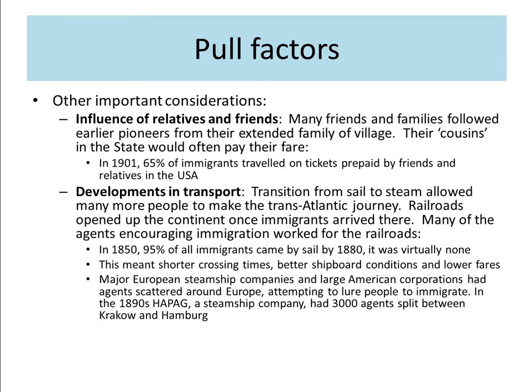And the other one is even more basic. It's the idea of transportation. Before the 1890s, around about 1850, 95% of all immigrants came by sail. The ships are slow, they're very old, and they're very expensive to sail because they take a long time and you have to pay for a lot of time. Steamships by 1880 were far more common. You could cross the Atlantic in a matter of days. And because of that, the charges you had to pay, and also the size of the ships, and therefore the amount of stuff and people you could fit in there, and therefore the cheaper you could make it, were much greater. So now you had shorter, quicker, cheaper crossing times. Lower fares mean that poorer immigrants from poorer countries can make their way across.